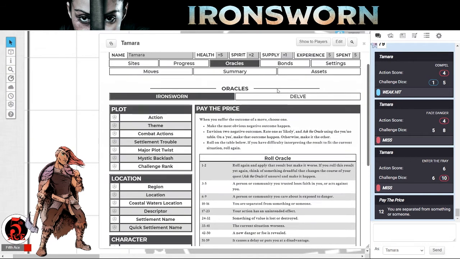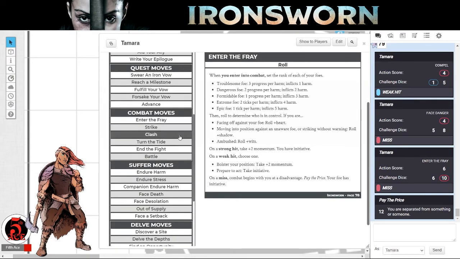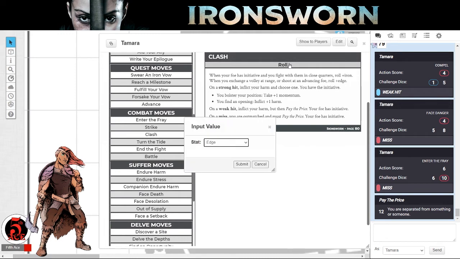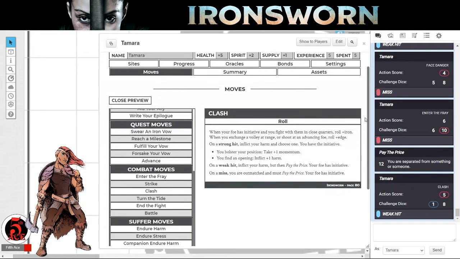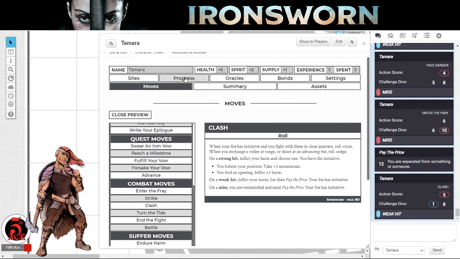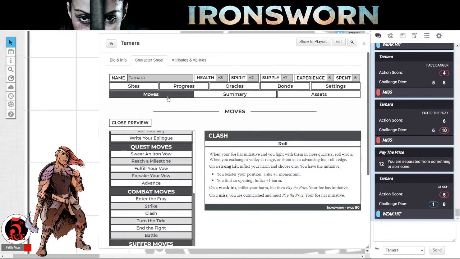So let's go back to our moves. We're going to clash because they have the initiative. Let's roll for it. Iron, and we get a +1 because of our shield. Weak hit. Okay, so we inflict harm, but we only inflict 1 harm because we do not have our axe in hand. So we don't have a deadly weapon. So let us go to progress, mark 1 harm, and now we pay the price. So this thing is going to hit us. We take 2 points to health because it is a dangerous foe, and we shall endure harm.